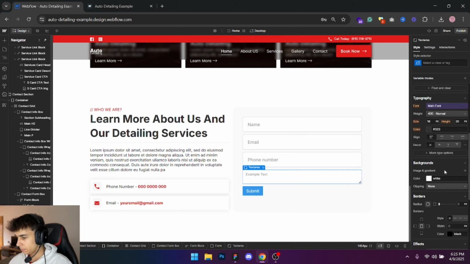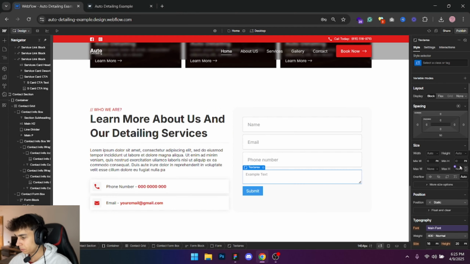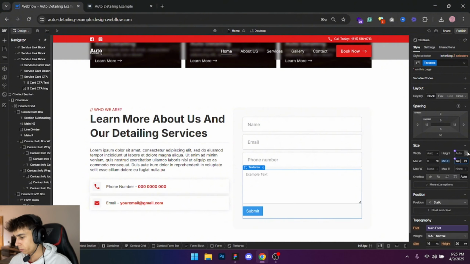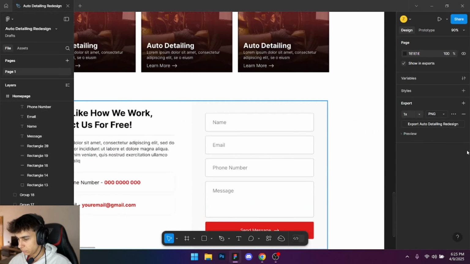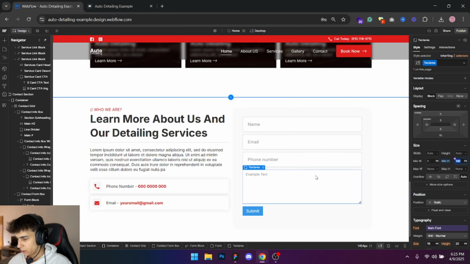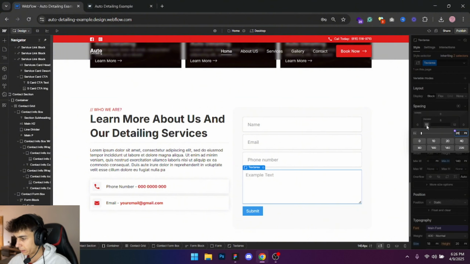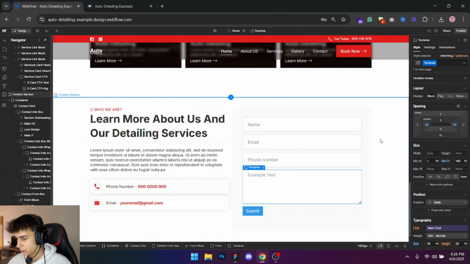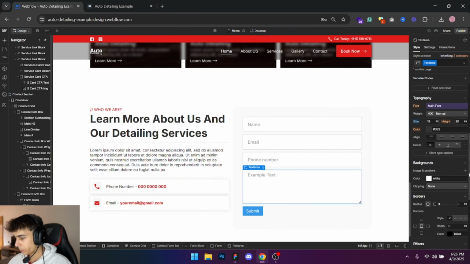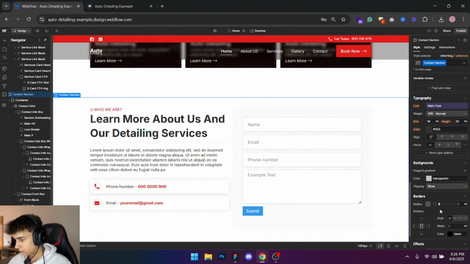And the text area, we are going to add min height of 200 pixels or maybe 140. Font size of 18 pixels. Padding 20 pixels. And border radius maybe 10 pixels or 5.